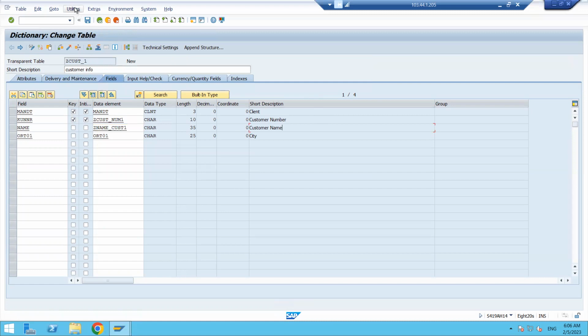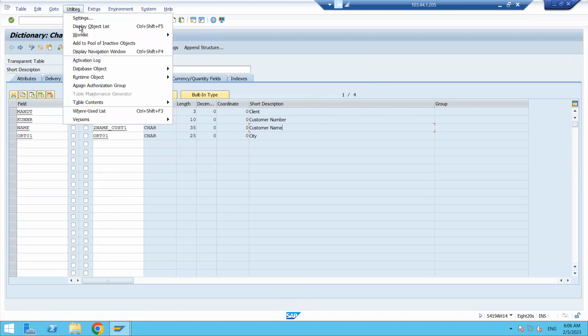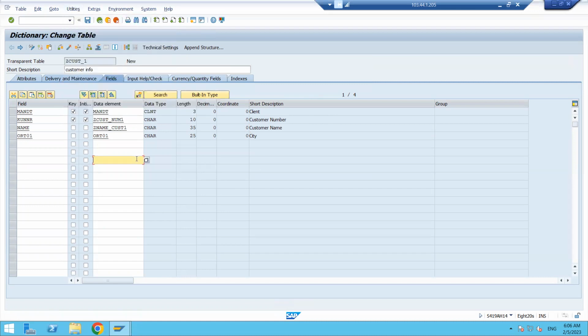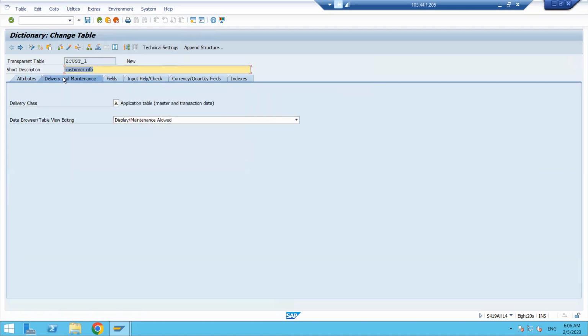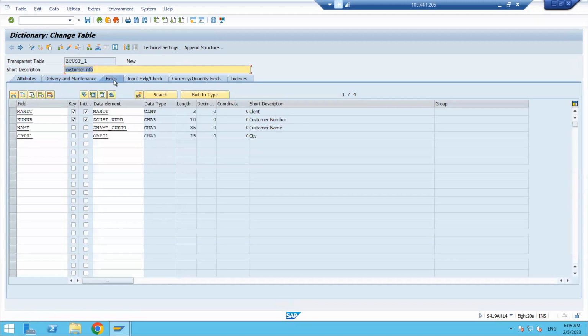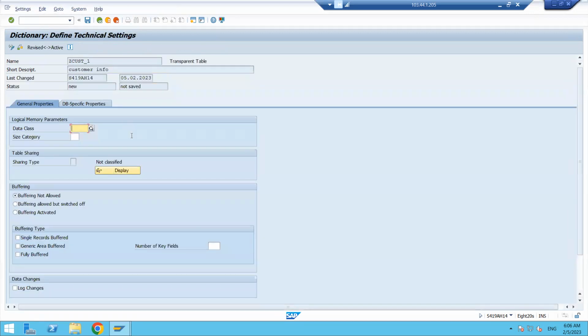Now I will try to enter some data in this one. Utilities, table contents, and create entries. Display maintenance allowed. That's correct. Table activated. Okay, fine.